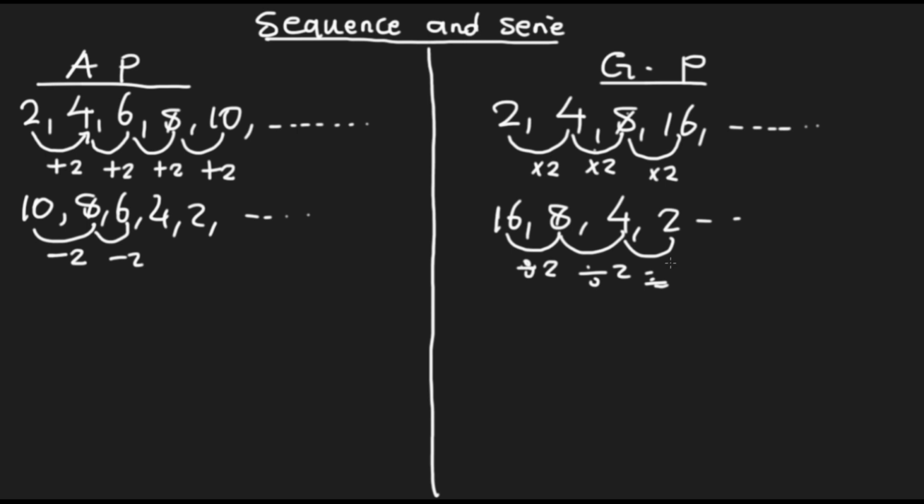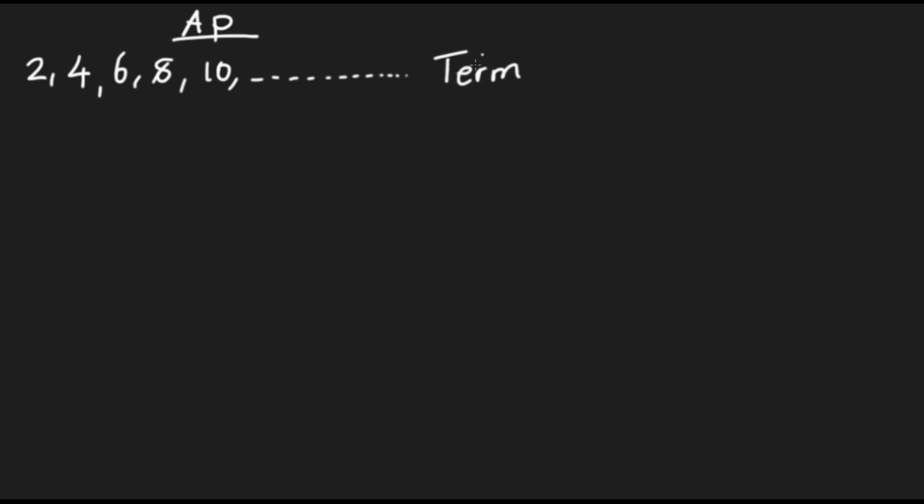So that is the best distinct part that you can use to differentiate the two progressions. Now let's focus on the AP for now. So let's go back to the same sequence that we are using. Now, what word is given to the numbers in a sequence? So the numbers in a sequence are known as a term. That's why the simple definition that we can give to a term is a number in a sequence.